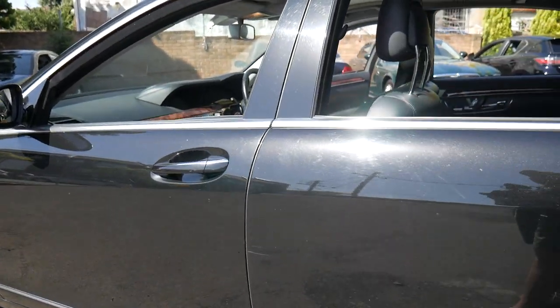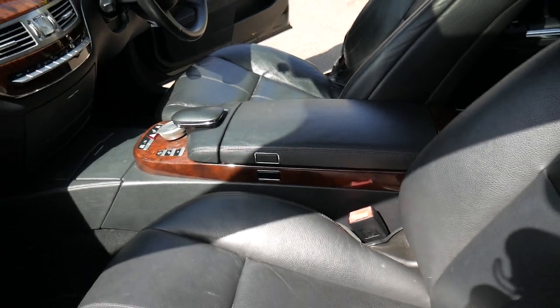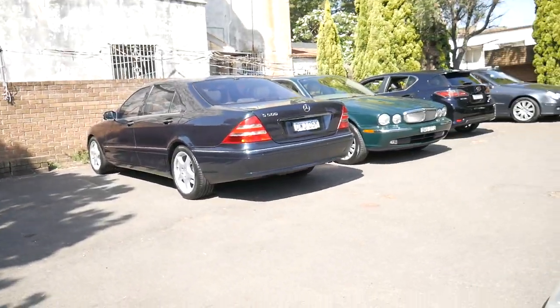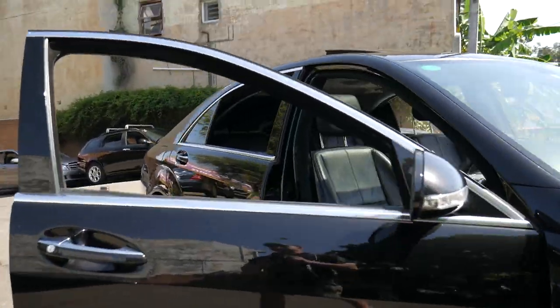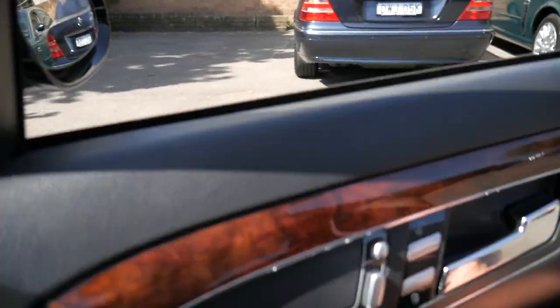We're about to get the car to Bob Jane to get it all really nicely finished. The woodgrain isn't damaged at all, the onboard computer is working perfectly, paint's lovely. Here at the Old Timer Center, as you can see, we do specialise in Mercedes — we love our S-Classes. This car is really a credit to the previous owner. It's been serviced in the eastern suburbs and we're just getting some history for the car.